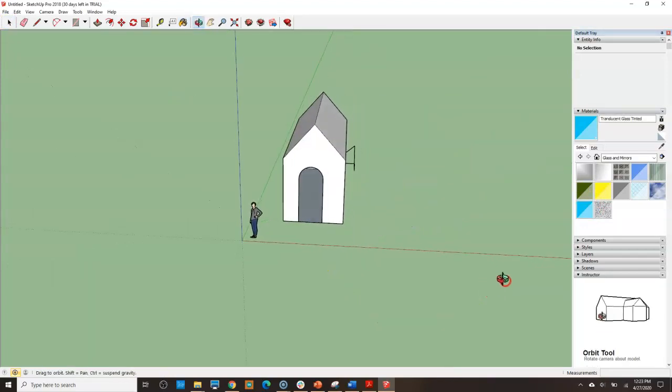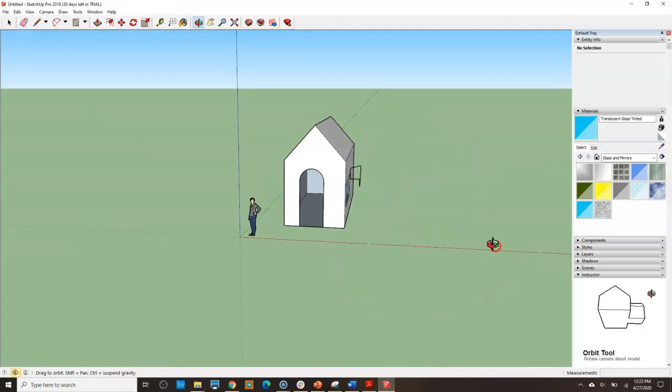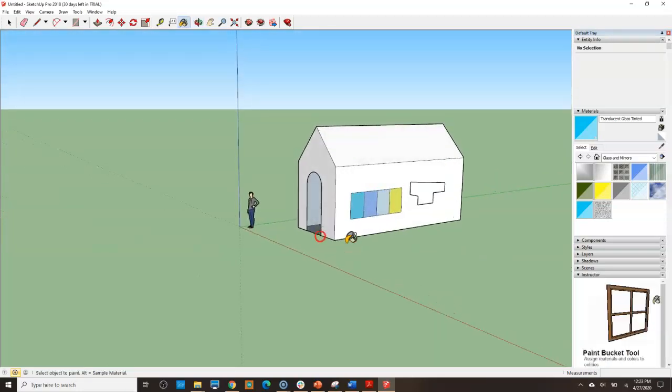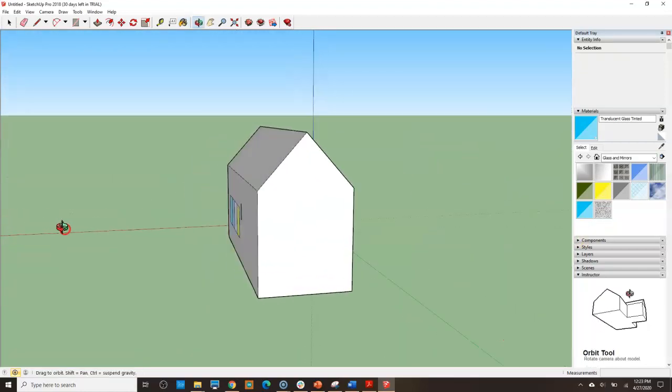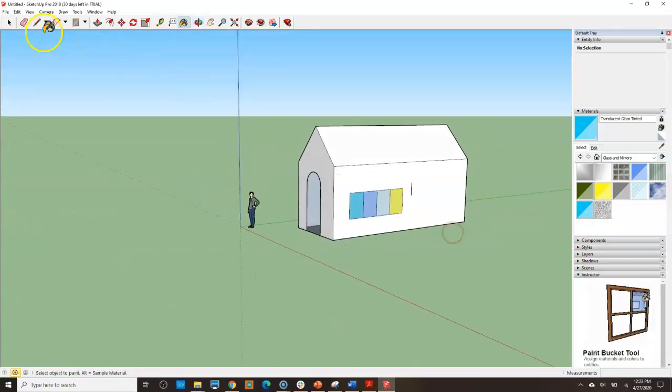It just clicked my wall. Now, see, look at that. Look what I did. Oh no, how did I do that? Well, I wasn't paying attention, was I? So when I was drawing, I wasn't paying attention to where I was drawing. So I'm rotating around just to see where I am. Go back to my line tool. Because right now, see how that's red and my red line is over here?